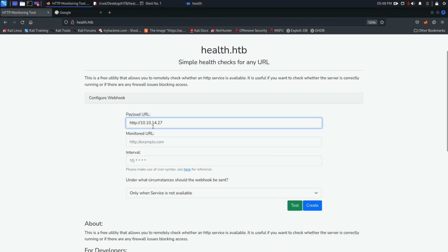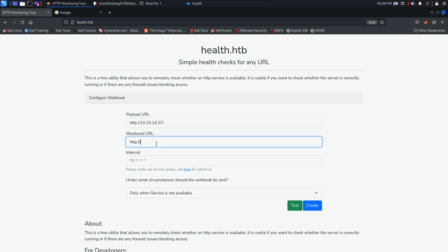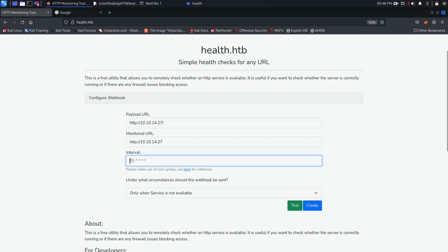Okay, and the monitored URL is going to be http://10.10.14.27, and the interval seems to be in seconds, so we need to put it in the same format. I'm going to say here 4 stars, so 1 second, maybe 1 2 3 4 stars.